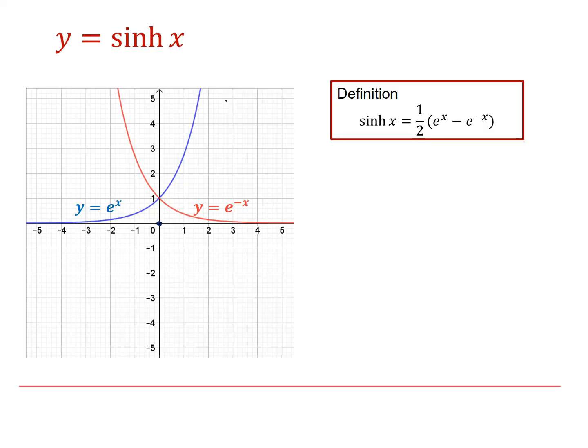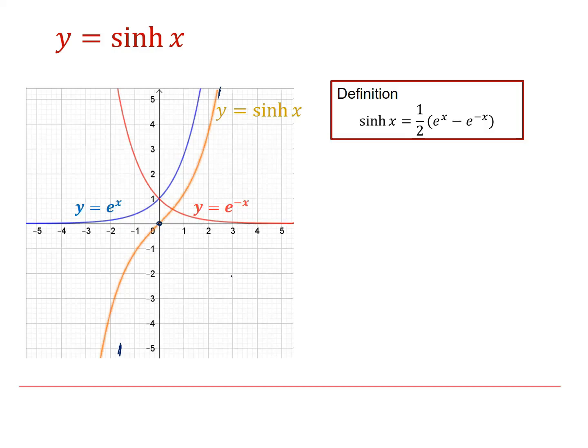Here, the difference between them, well, e to the x is large and positive, e to the minus x is pretty small, so it's going to disappear off the graph this way. And at the other end, e to the minus x is positive, but I'm taking it away, so I'm going to get a negative big number, and e to the x is insignificant, so it's going to fly off down here. And there is the graph of y equals sinh x. What happens as x tends to infinity then? Sinh x tends to infinity, and as x tends to minus infinity, sinh x tends to minus infinity.